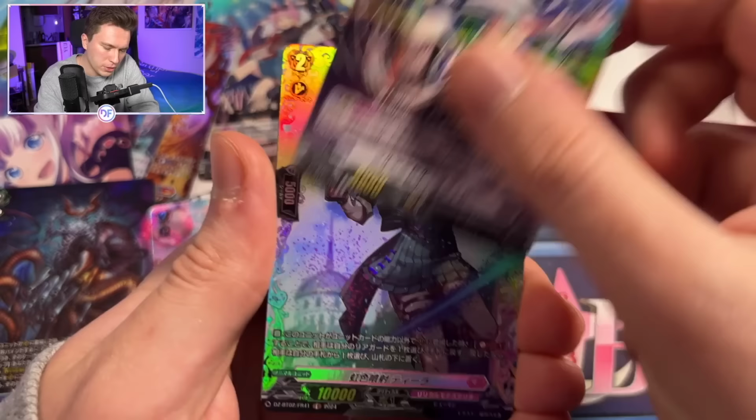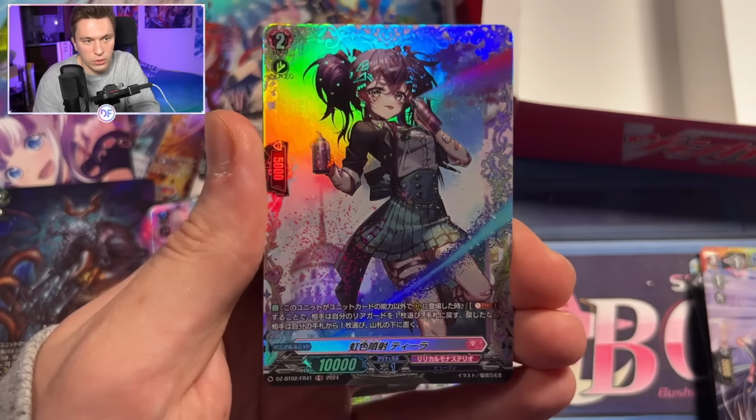We have our second FR, so we still get a second FR for the box. This is like that interesting lyrical card. I really like how the graffiti works with the lyrical FR border, though. The way the graffiti shines is also very nice, so it works well with the art.